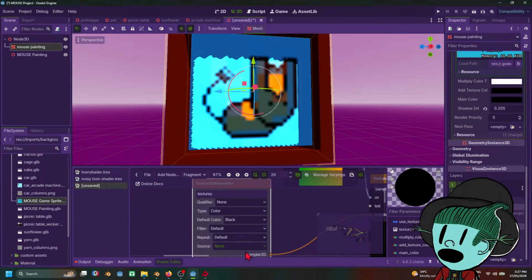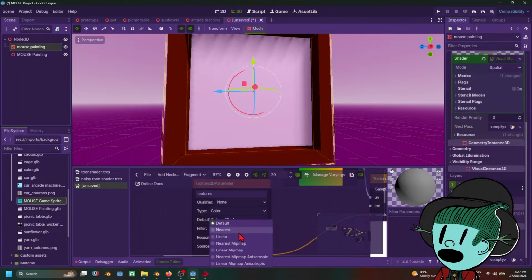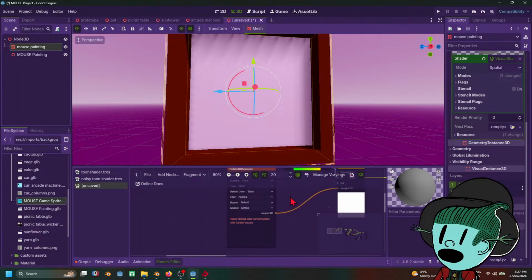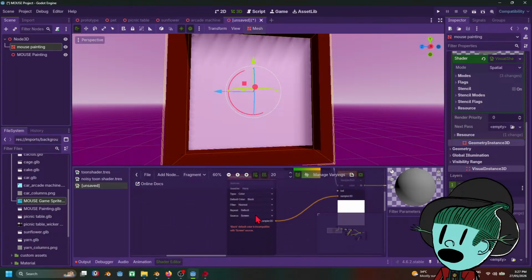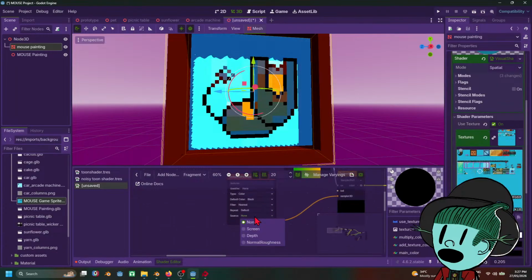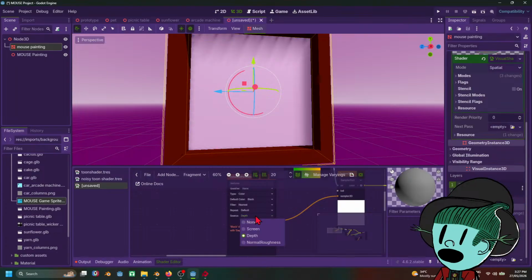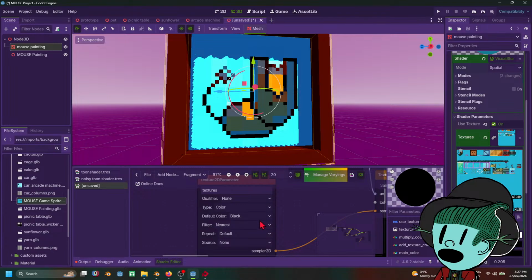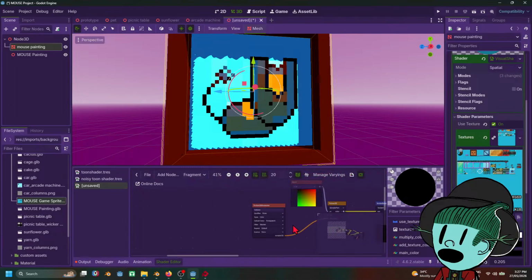Source. Screen. Nearest. None. Depth. Normal roughness. No. None. Qualifier. Transparent.